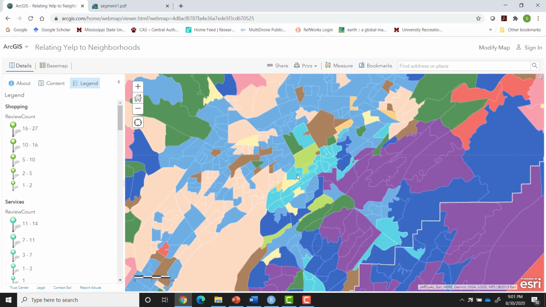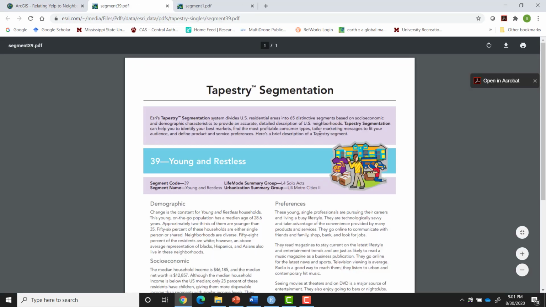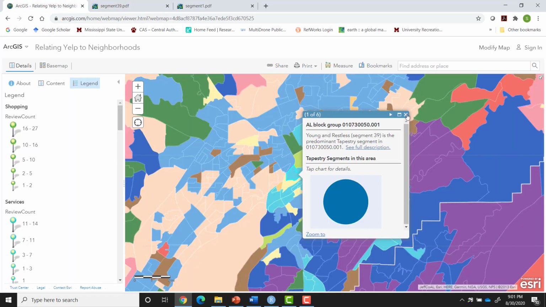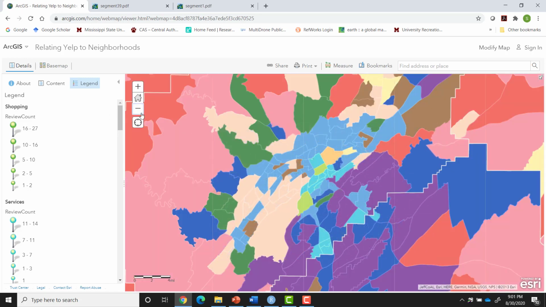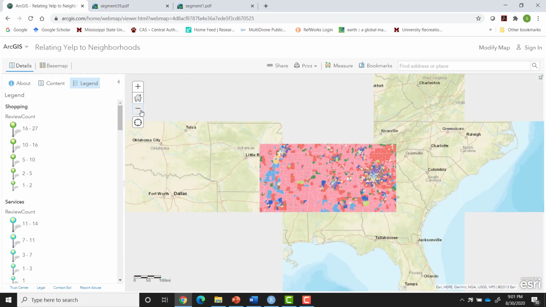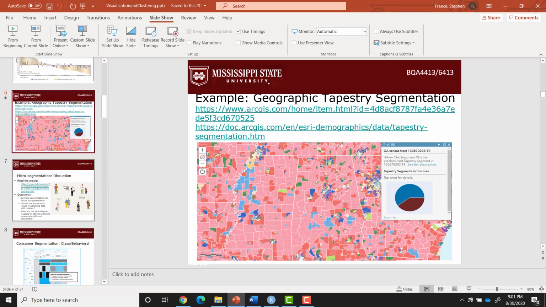Let's look a little bit closer down. I think this is near the UAB area, and this is the young and restless segment, and we get similar information. Now, you could criticize this segmentation a little bit. It gives one segment per geographical area. The Prism actually gives a breakdown of the different segments in the area, but I think it's quite an interesting insight into consumer segmentation. So I linked to this map on the slides. Just find out where your home neighborhood is and see if you agree with the segmentation solution.